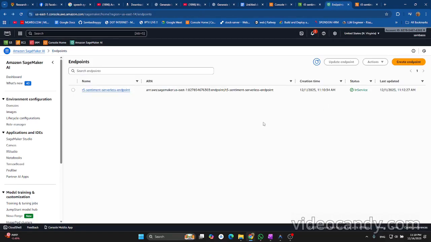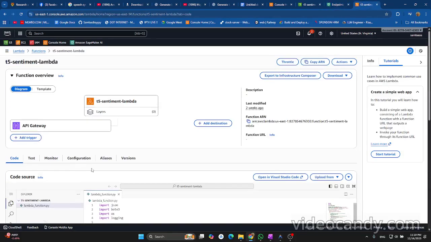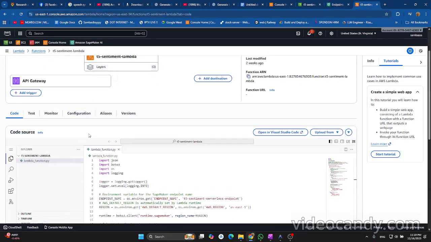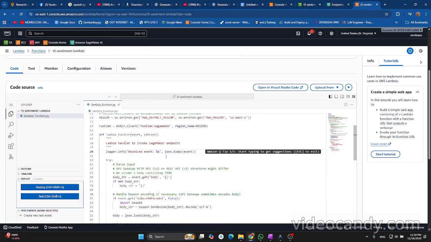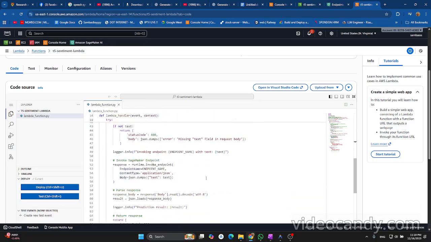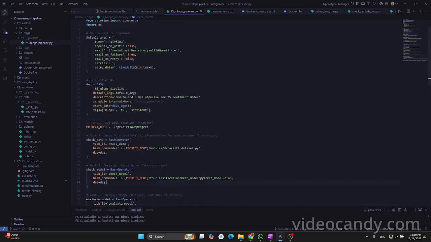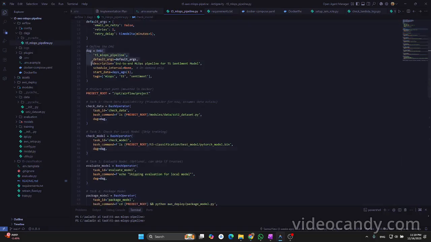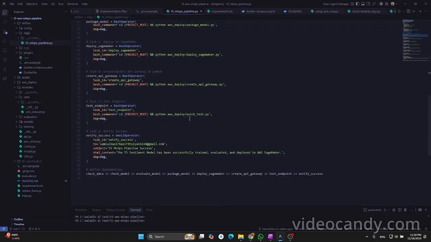Then there is the Lambda function I used, and from the Lambda function I use an API Gateway to get the public root API endpoint. So that's it, and this is the code of the DAGs hub, and this is each DAG part, and the evaluate model and all the things.